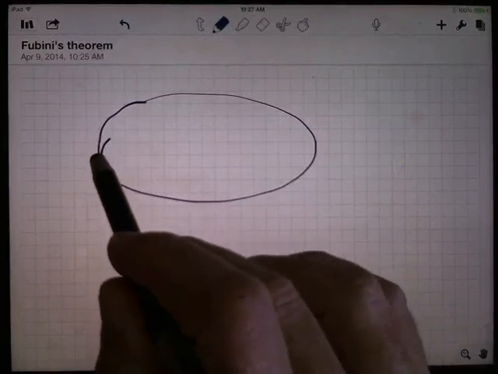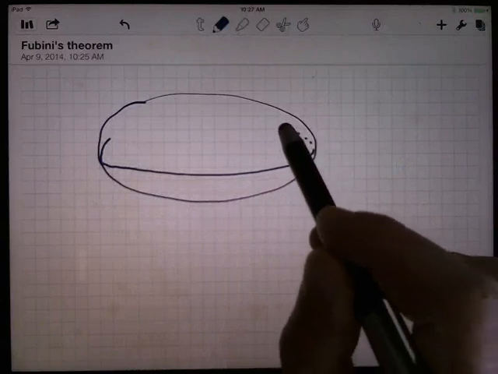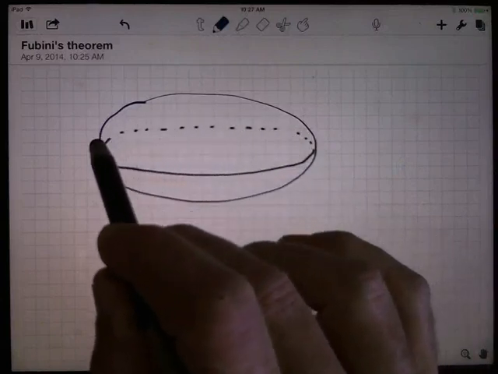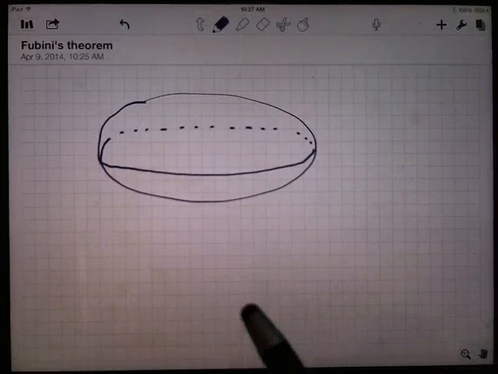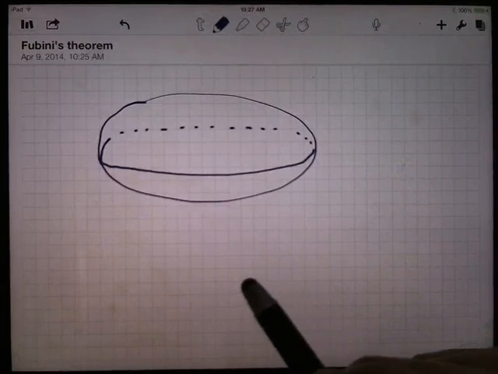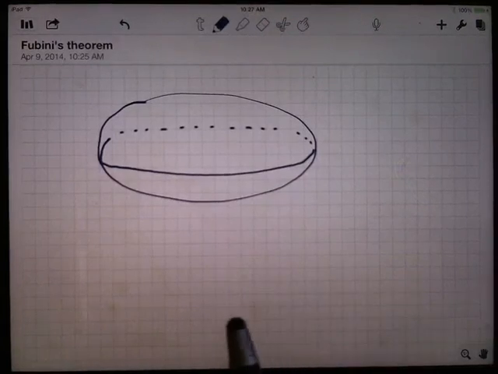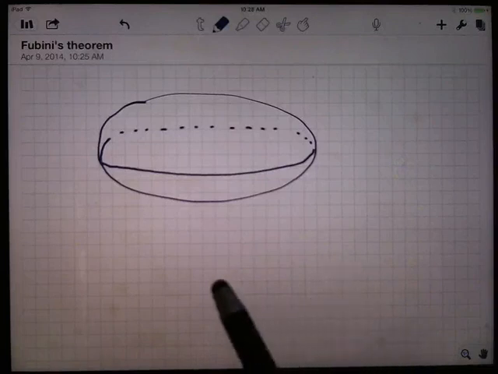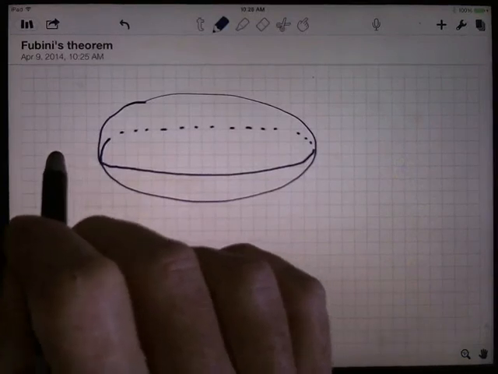So I've got this object here that I'm trying to draw. I'm trying to draw a 3D object, trying to make it look kind of like a football or something, some blob here. And the way I want to think about calculating volume is by slicing it. So this is what we did in Calc 2.